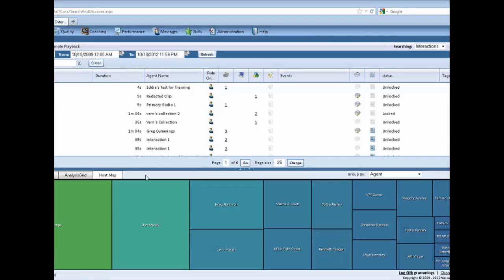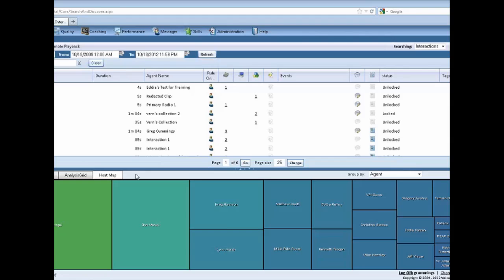Now think about that in a real-time application. If I was a manager, supervisor, maybe a workforce management analyst, and I wanted to get a snapshot of how my staff is doing today or my center is doing today, maybe I just run my interaction search and I've got all the calls for today that we've handled as a group, and that might be 1,000 or 2,000 or 100 or 200.